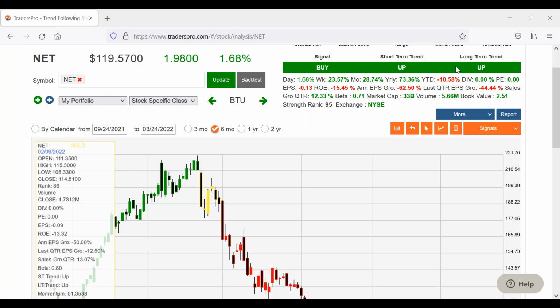Yeah, the question here is on the current chart, BILL is still a hold and NET is a buy. This gets into, there's lots of different ways you can manage your trade. If you want to use just the pure signal approach, and you don't care if it's breaking to a new high or breaking above a triangle or all that other stuff, you're just going to go purely off the signals, and you want to keep it real simple like that, go ahead and do that.